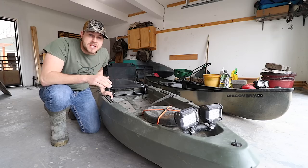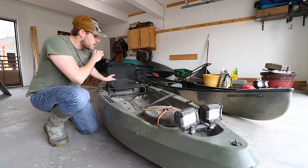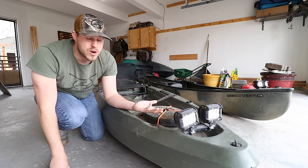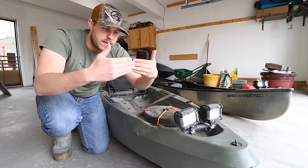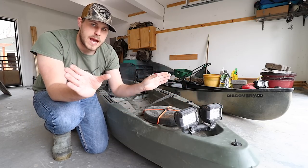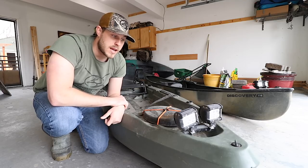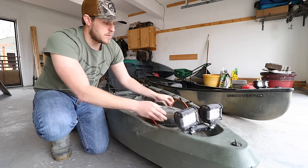This kayak is pretty bare-bones. I don't need a lot of things when I get out on the water to duck hunt — when you're fishing you want your fish finder and tackle, but with hunting you really don't need it. What I've got up front are some Ox Beam lights — these are 4-inch LED lights, pretty cheap and affordable, and they work really well. You don't need a big light bar on the front. I like having the pods because I can angle them outwards just a little bit, which gives you a wider cast on your lights than a flat 6-inch light bar. I highly recommend getting lights on your boat. I've hunted out of a kayak without lights when I first got this thing and it was spooky — it's scary paddling a kayak at nighttime with just a little headlamp.